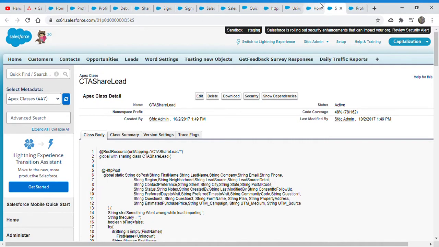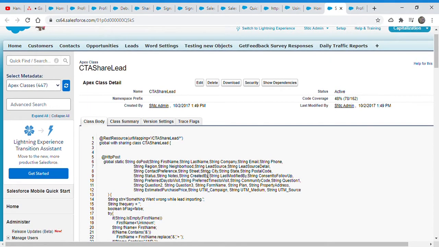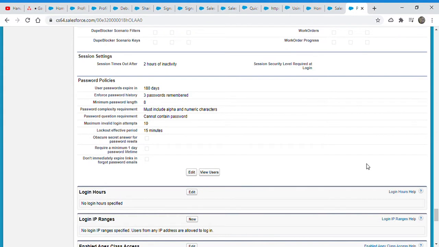So I'm here in the sandbox that you gave me. This is the class that is a web service class, here. I'm not going to go through this class, I just want to discuss the site and how we can call a web service. I know two methods. One is using an internal user's username and password, and using a connected app we authenticate, we get the session ID, and then we call the web service.